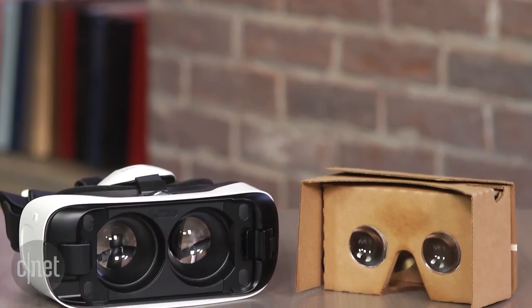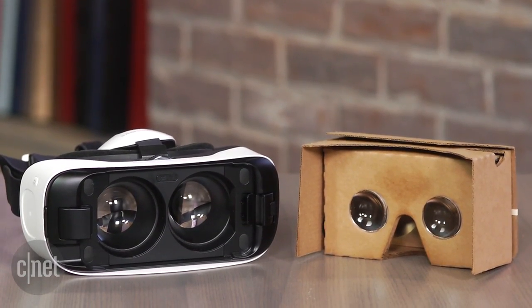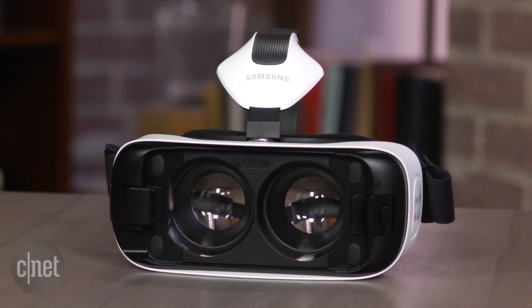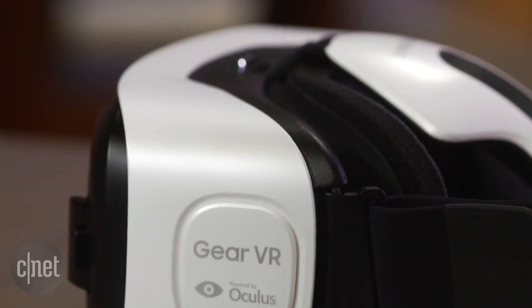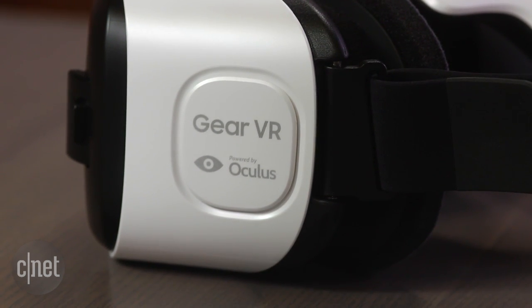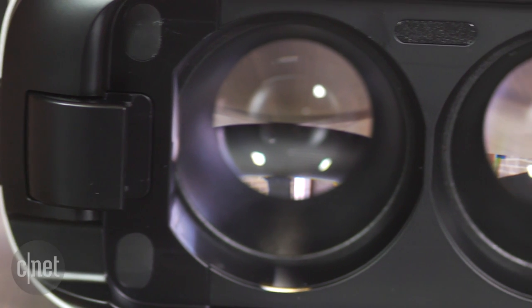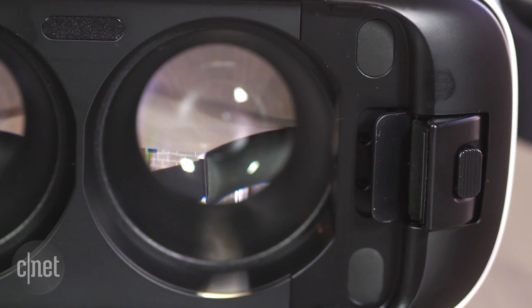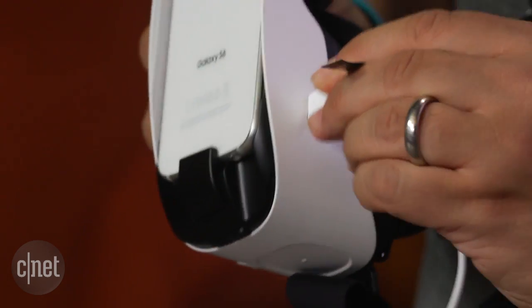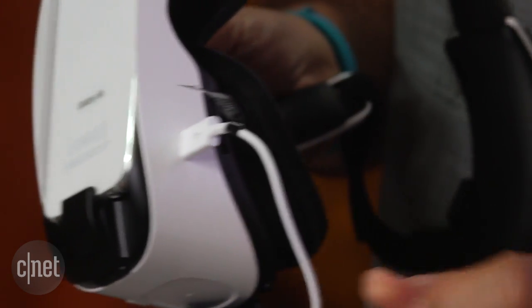You can get Google Cardboard, which is super cheap, or you can get this system — the highest quality one you can get that works off the phone — but this version works just with the S6. Last year's version works just with the Note 4. It has the same types of optics and uses the same quad HD resolution display, but there are a few more tweaks. There's a fan now to cool down the lenses to prevent fogging when you're wearing it, and there's a micro USB pass-through, which means you could charge up while wearing them or having the phone in the display.